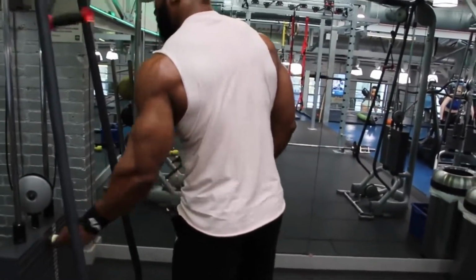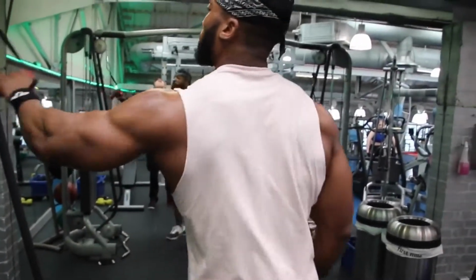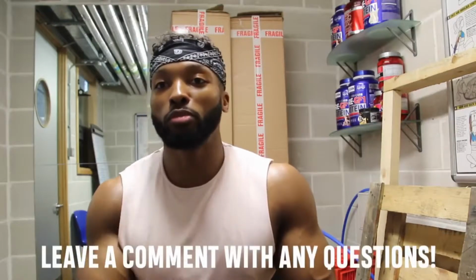I try and change it as I go rather than plan it, because I just don't like planning sessions. That's just me. I plan what I will do, but I don't like to plan exactly how many sets, how many reps. I go with how I feel on the session. And so that's pretty much my principle with training biceps. Yeah, I think I've pretty much said quite a lot on what I do with my biceps. If you guys have any more questions, I can answer them in the comments below as well.